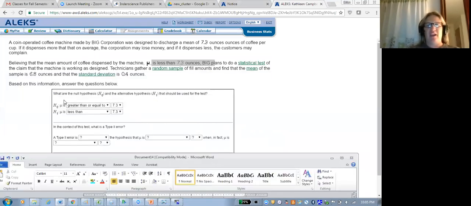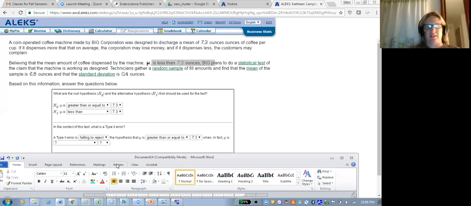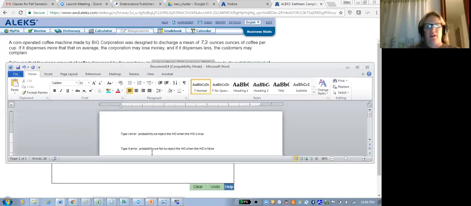If I fail to reject the null hypothesis, then I simply write in the null hypothesis. When in fact, going directly from that sentence, a type 2 error, I fail to reject the null hypothesis. Fail to reject.